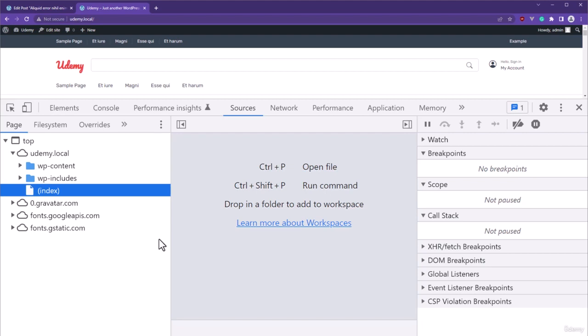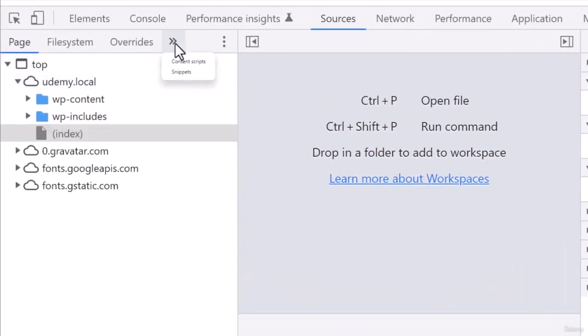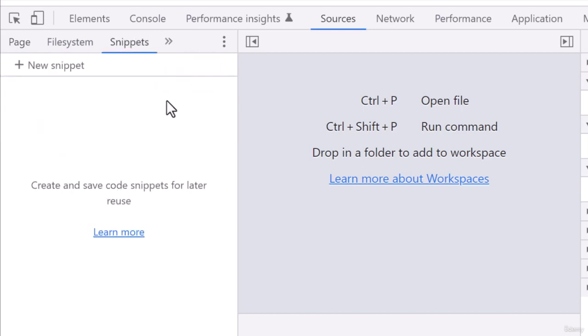We can modify or create files. It's a great tool for quickly debugging a site without modifying the original code. Keep in mind, changes to your files from the Sources panel will not be reflected in your project. At the top left corner, click on the double chevron icon. An option will appear called Snippets. Snippets are JavaScript files that are saved within the browser. They are not saved with your project's codebase. Snippets are a great tool for writing JavaScript with multiple lines of code.